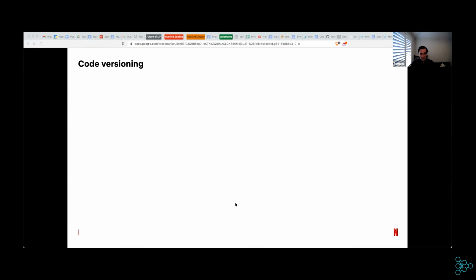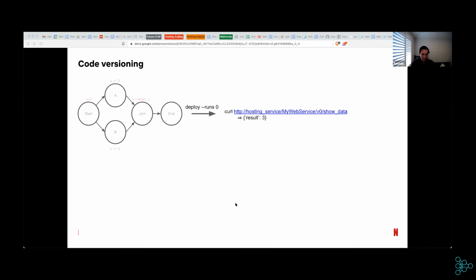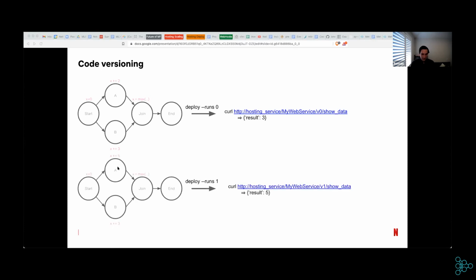So going over some of the characteristics that we wanted, we have code versioning. If you have two versions that get deployed here, you run it once, you obtain effectively a V0, a version that says, well, this is the first deployment that you did. If you do it again, changing, for example, some of the values that you have here to 5 instead of 2, you'll get another version that says V1. We'll get different results, and both of these versions can be running in parallel.